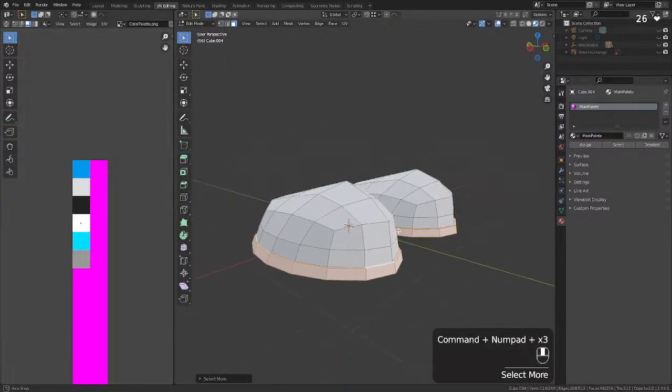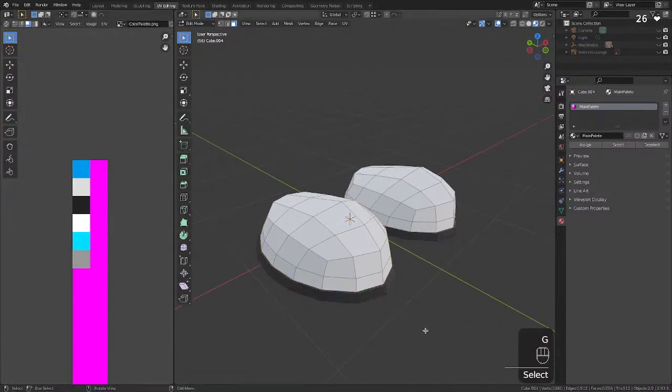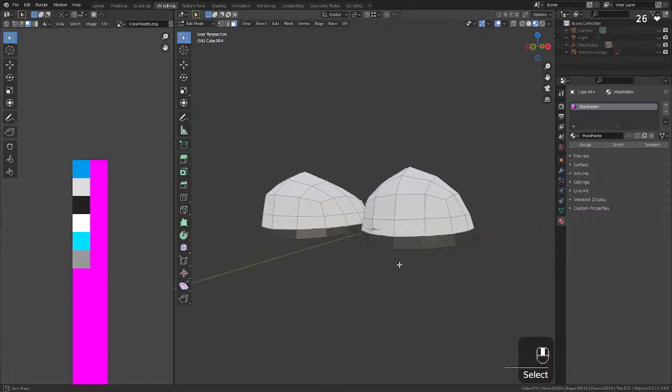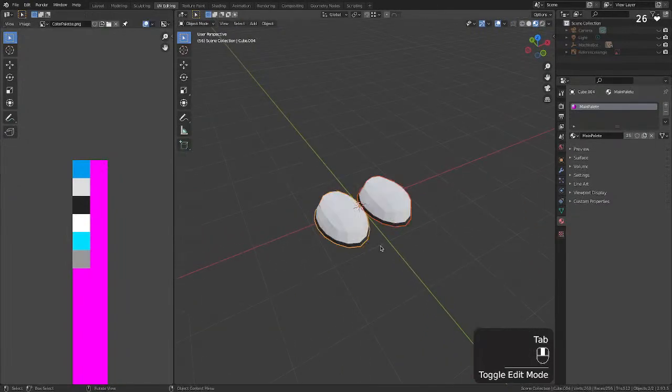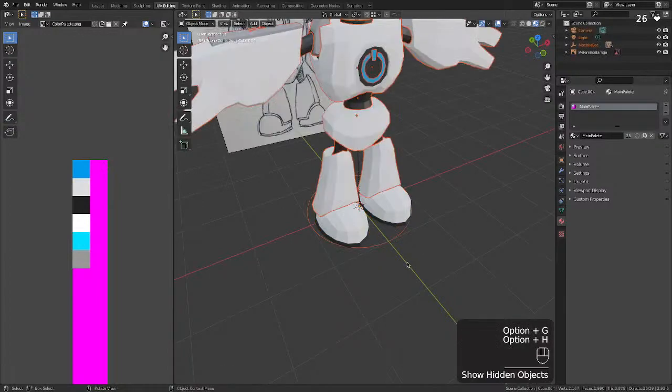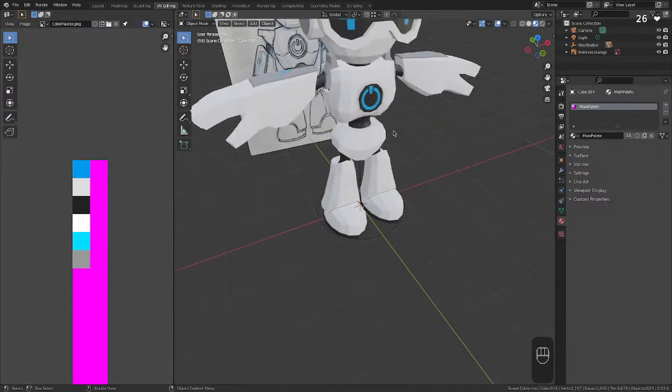Okay. Yeah, that's pretty much what I wanted. Then move this over to black. Nice. I like that. And then unhide everything. There you go. Oh, our bot is looking good.